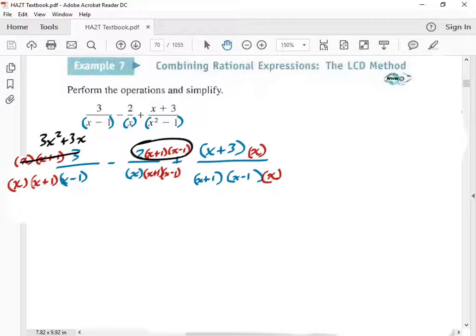Let's simplify this one right here. Oh, we know what these multiplied together give us. Do you guys remember? It's right there. x squared minus 1. So x squared minus 1, minus 1, or minus 1. And I have to multiply this by 2, right? So let's make this a 2 right there and this a 2. All right, that one's simplified. This one right here, I get x squared plus 3x. That's just a simple distribution problem. That one's done.